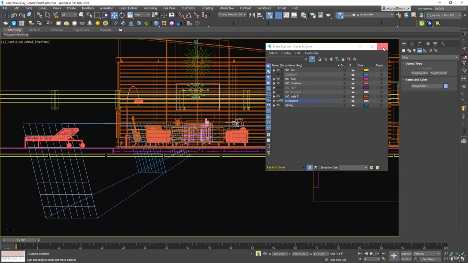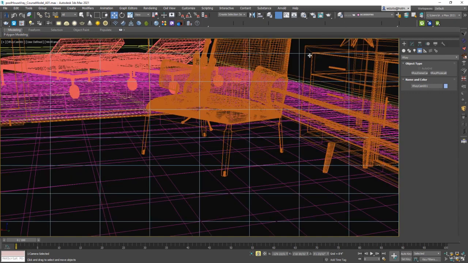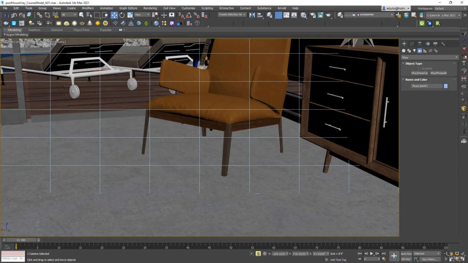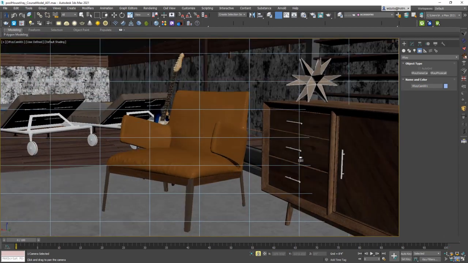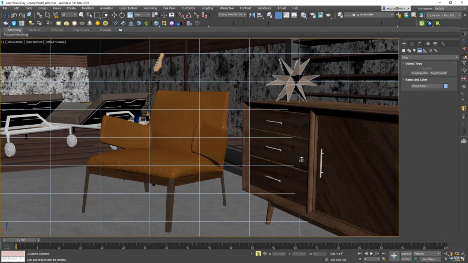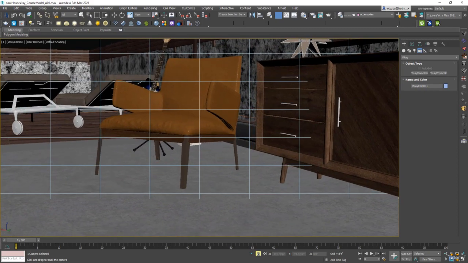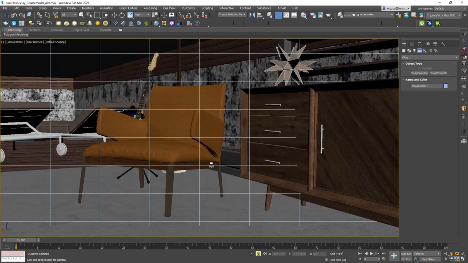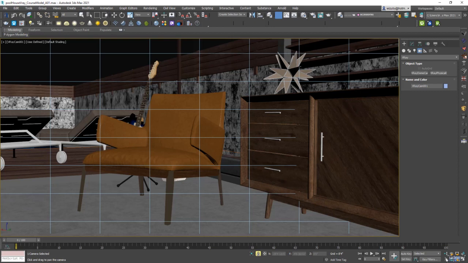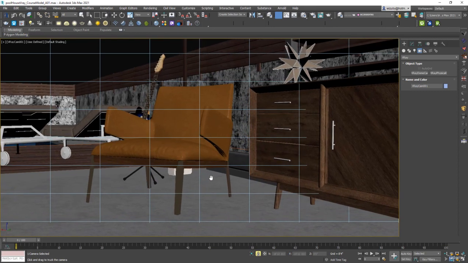And then let's look through that camera. For me, that's a hotkey of C. And we'll go over here to the pan camera. And we'll just look up at the chair. And I actually want to use this one, which is truck camera, and go down a little bit. I want to be looking at eye level. I don't want to be looking down at the chair. I want the camera to be at the same level as the chair, basically.